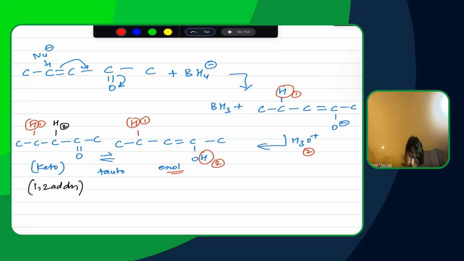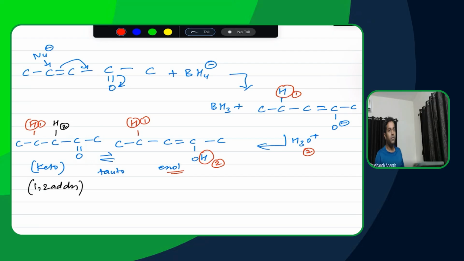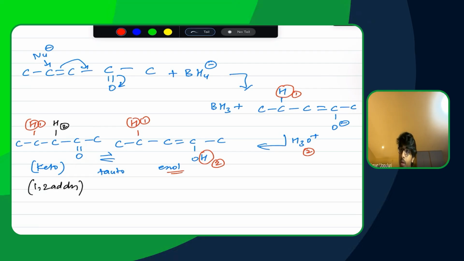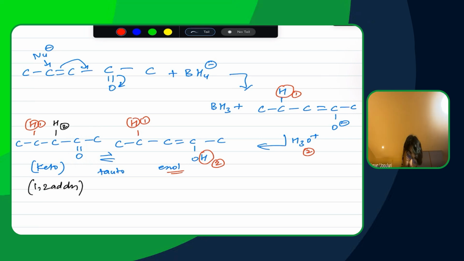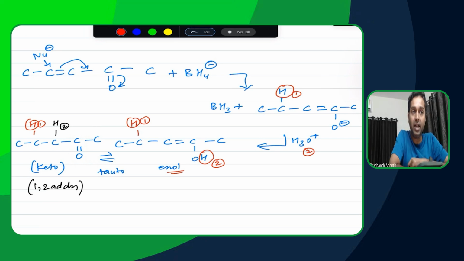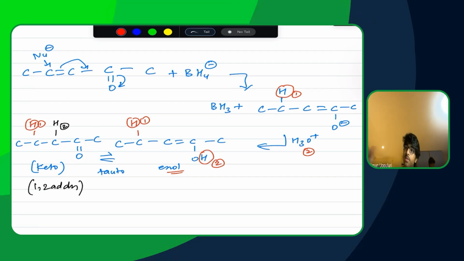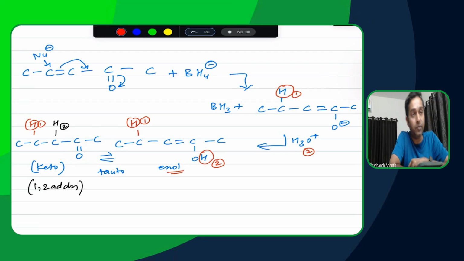Why doesn't it get reduced? See, when you have the ester in this particular case, the ester does not need just a nucleophile to act as a nucleophile. Addition and elimination also has to happen there. So the species which is attacking also has to be capable of stabilizing while the other guy leaves.